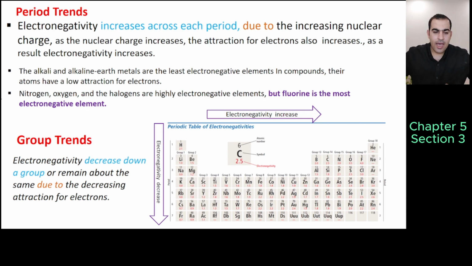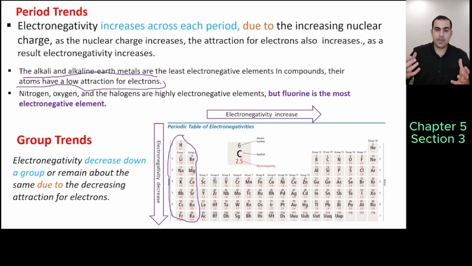It is all about that. We understand from this that metals like to lose electrons. Why? Because they have the lowest electronegativity. Alkali and alkaline earth metals, groups 1 and 2, are the least electronegative elements because they don't have high attraction for electrons from another atom. Their atoms have low attraction, which means low ability to attract. So metals like to lose electrons to a nonmetal, because they don't have the attraction to attract electrons from a nonmetal. Nonmetals are going to take their valence electrons.